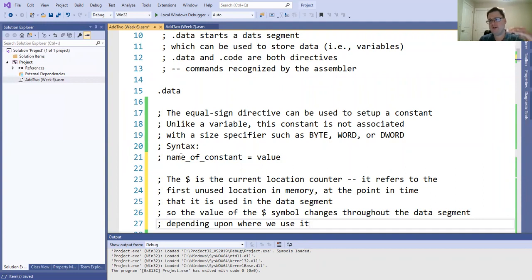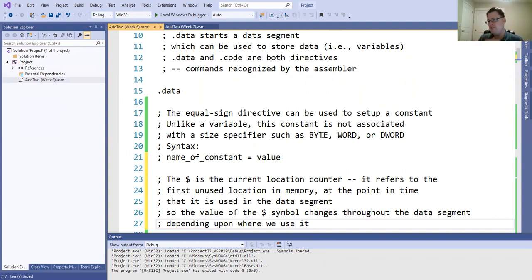Because the idea is that wherever you're using this $ symbol or current location counter, it's referring to the first unused address in memory at that point in time.